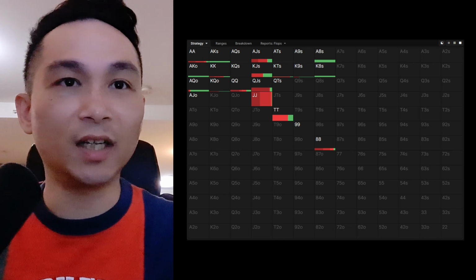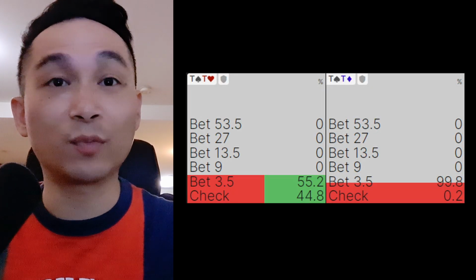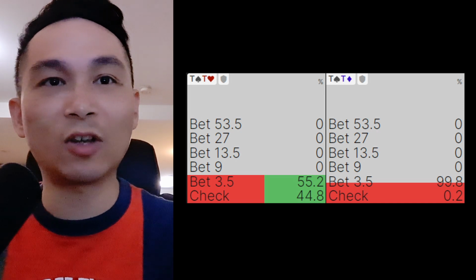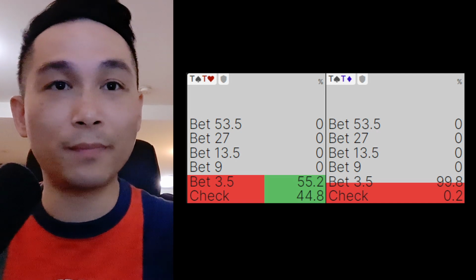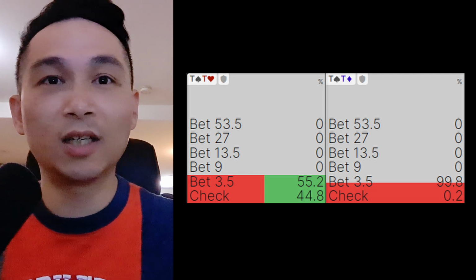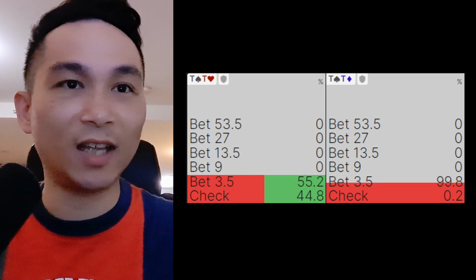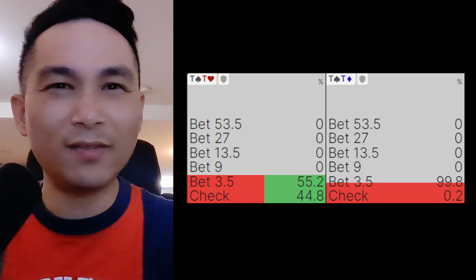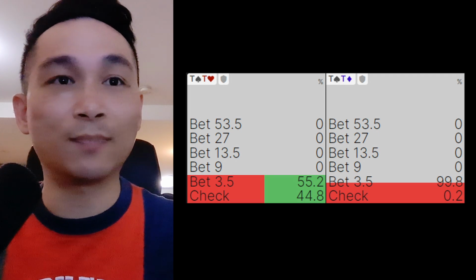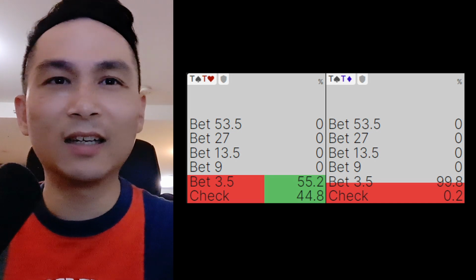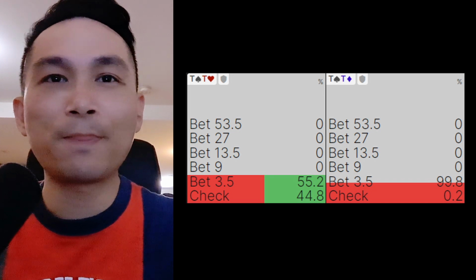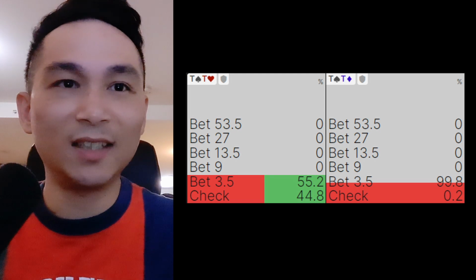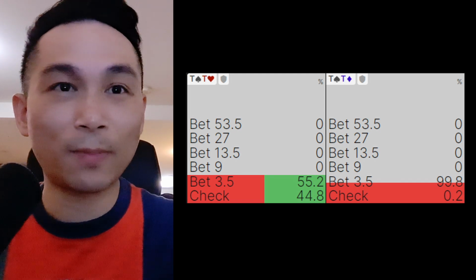Solver says, okay, this is pretty interesting. I'll show you guys what I see here. Pocket tens with a heart is what I have. And with that hand, Solver says I should check or bet small. And it's really close. 44% of the time I should check, and 55% of the time I should bet really small. I think this tiny bet is because, as played, the solver assesses that the villain just has 2 overcards, and if I bet small, tiny, he could call with ace high, I guess.